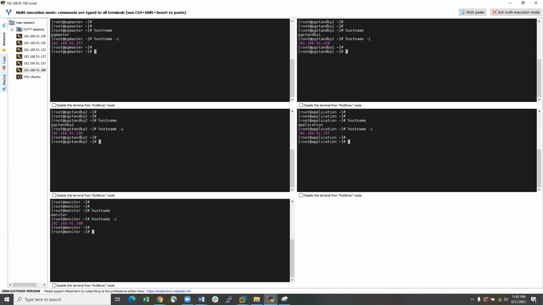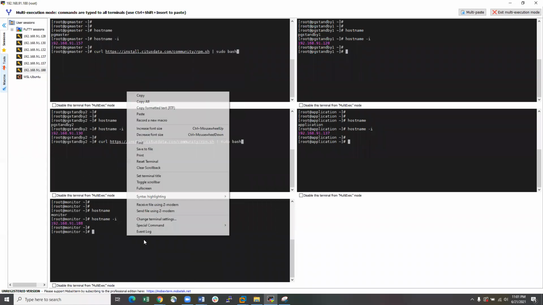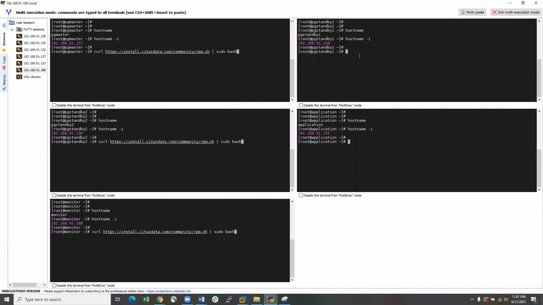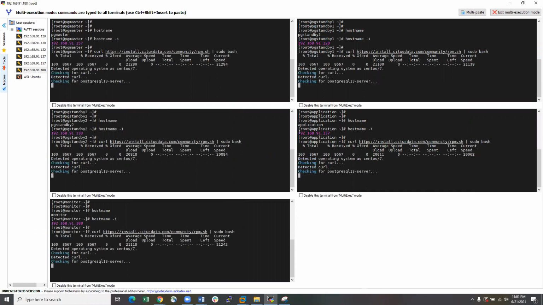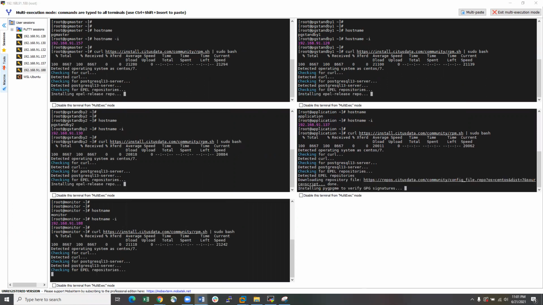Okay, so the next thing we're going to do here is add the required packages for this, and I'm going to do that on all the nodes for now. All of this can be found on the website I showed you earlier. So I'm going to add that, and when that has been added, the next thing we're going to do is install.